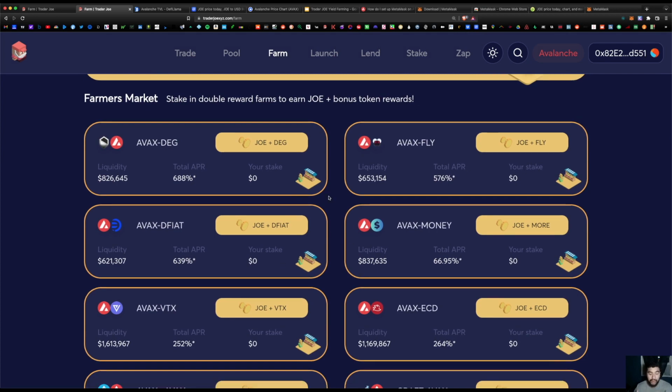So depending on your risk appetite, make sure you know what you're doing if you're providing liquidity to some of these pools. And also, it does make sense to provide liquidity to some of these pools when the APR is super high, because at that point, impermanent loss won't even matter. The rewards are so high, it offsets any loss. So you're earning a lot on the back end, which will make up the impermanent loss anyway.